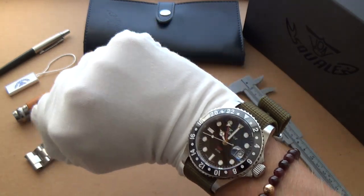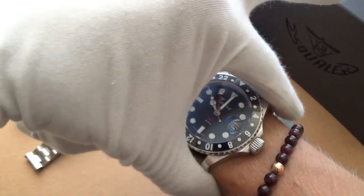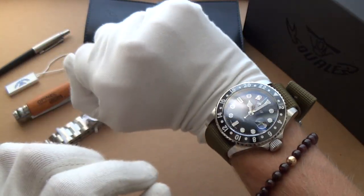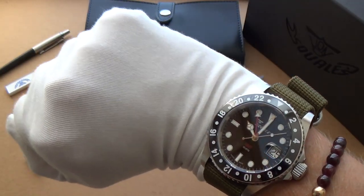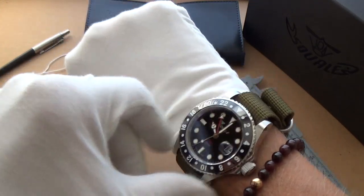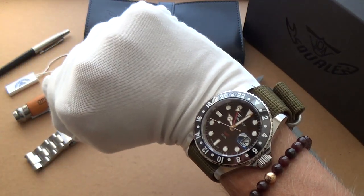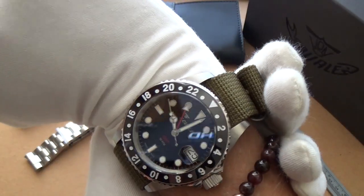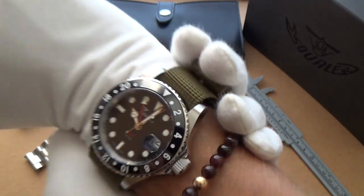My only criticism — I wish it was just a tiny bit smaller. I would have preferred 40 millimeters. As you can see, the lugs are really on the edge of the width of my wrist and I have extremely thin wrists. So technically for me, it really is on the edge of what I would wear. Had this been 40 millimeters, I would have bought it in a heartbeat. But if you prefer a larger watch and can wear a 42 millimeter watch without batting an eyelid, I can't recommend it enough. It's extremely elegant and very masculine, and classic designs like this don't age.